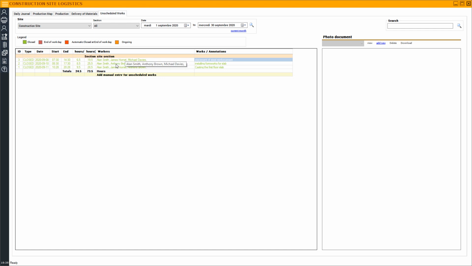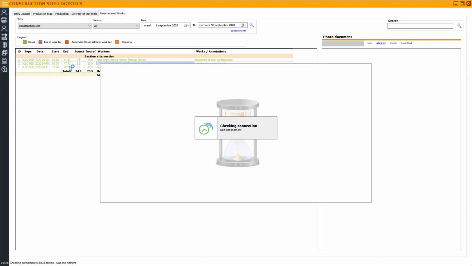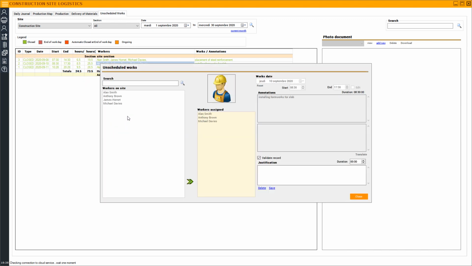You can also edit these records from the office by double clicking on the record. Let's say, for instance, that the annotations were not made. You can add an entry, or that the annotations are insufficient and more works were done. You can add more to the annotations that were already in record, or you can also edit the start time or the end time, for instance, and all this information is never deleted from beginning to end.